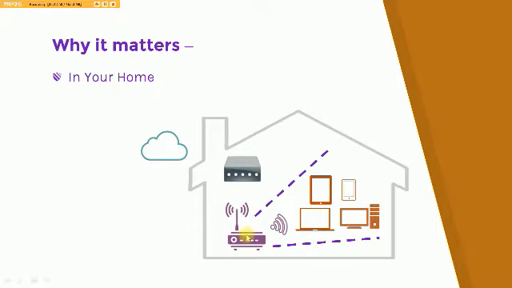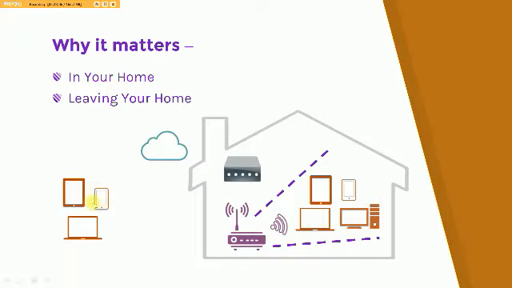You can block inappropriate content, you can filter content, and you can monitor content all through the Clean Router. Now, what this leaves is the items that leave your home. So if you have the items in your home, you use a Clean Router. Now all you have to do is determine how you're going to protect the items that leave your home, such as tablets and smartphones and laptops. And that's what we're going to discuss in these videos.